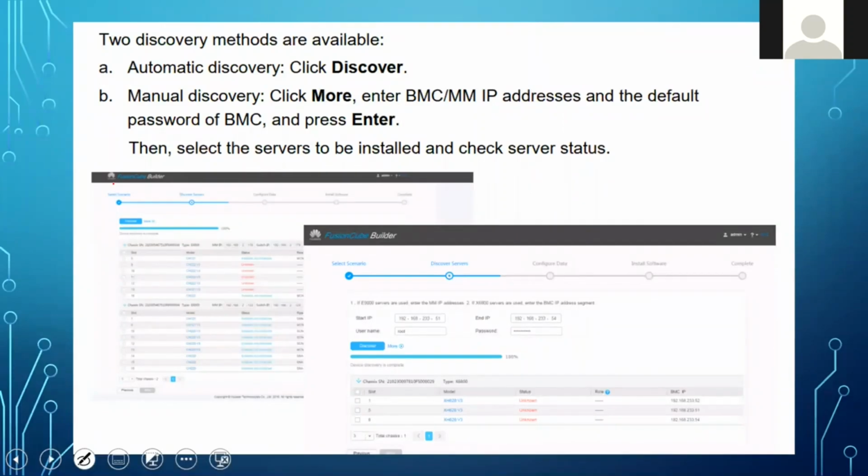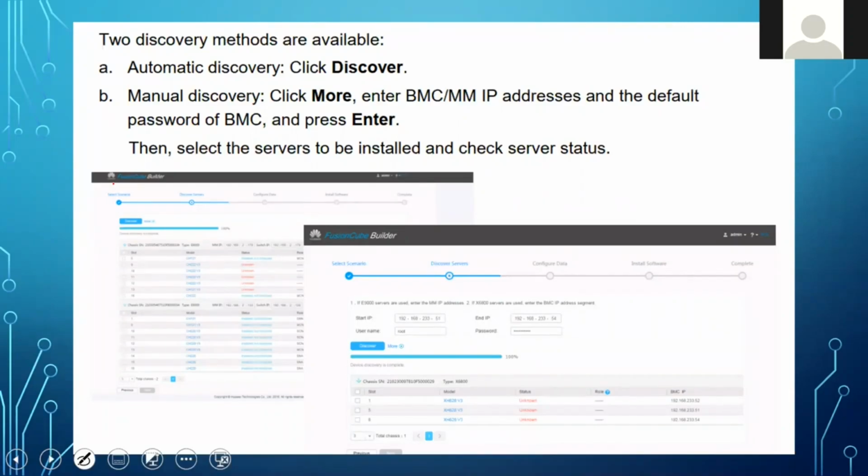So if you have a blade chassis, you can put the management module starting and ending IPs. For example, if you have 10 servers, you can put the whole subnet, and it will automatically scan how many BMCs are available for discovery on this network.